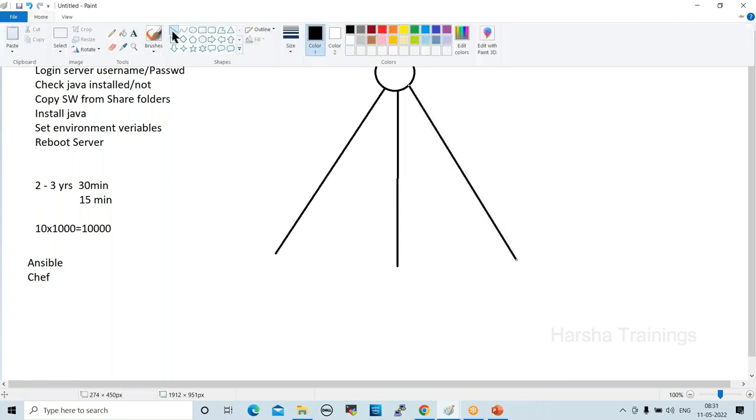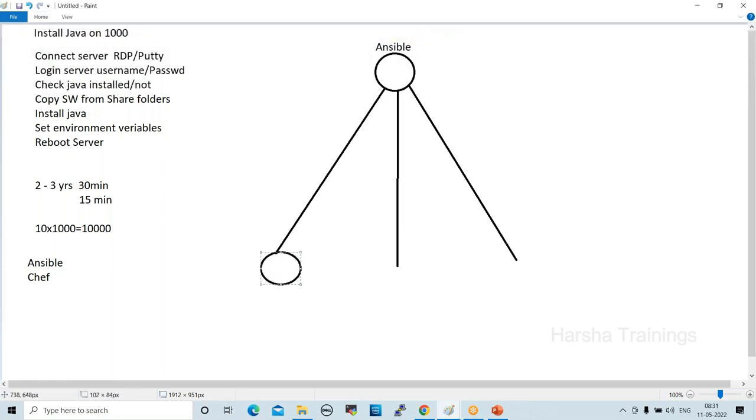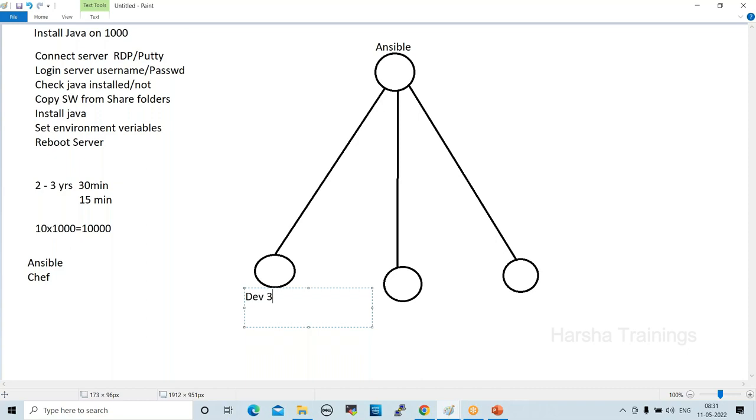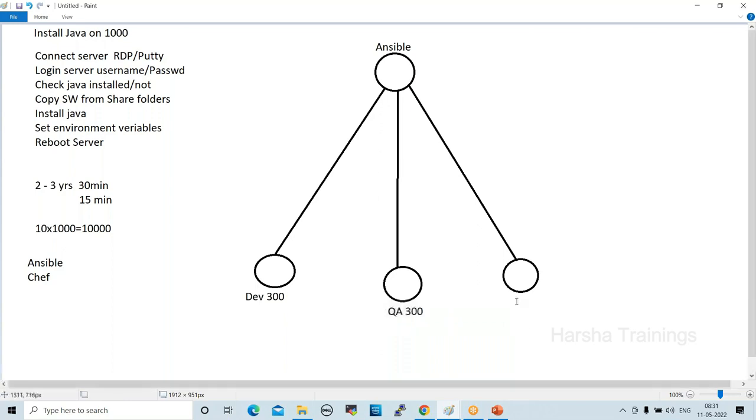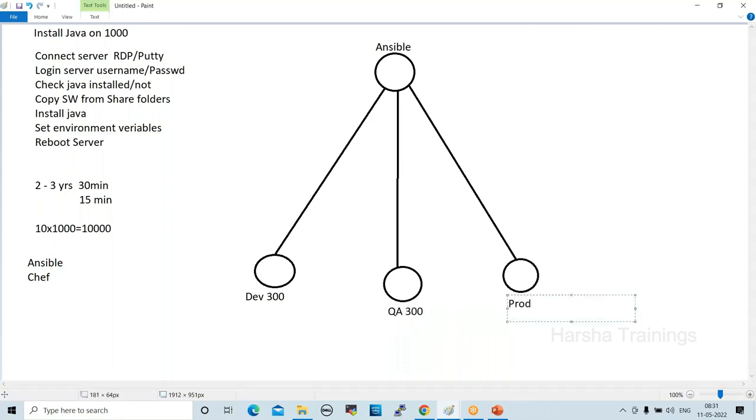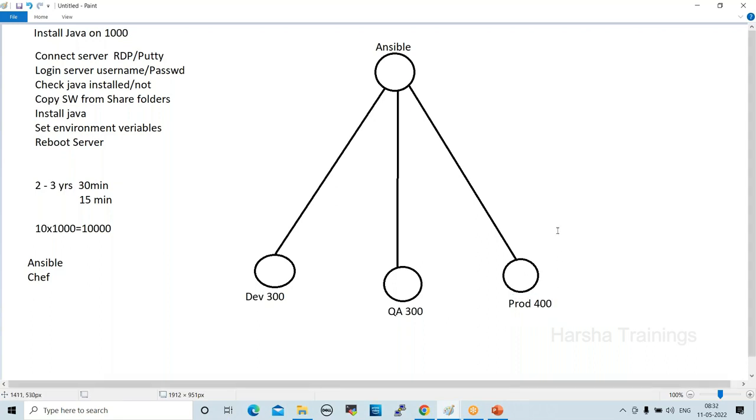For example, 300 development servers, 300 QA servers, and 400 production servers. On these servers, I want to deploy Java. Before deploying Java, first we need to authenticate from Ansible to the development, QA, and production servers.